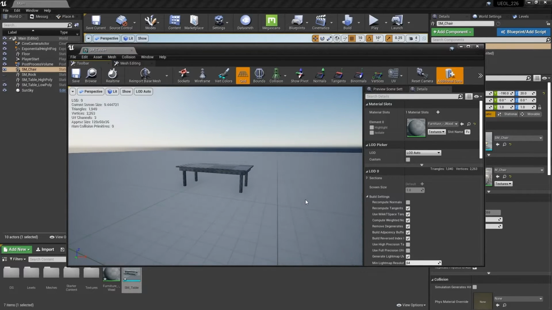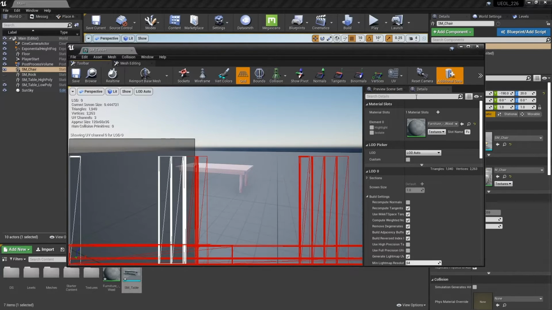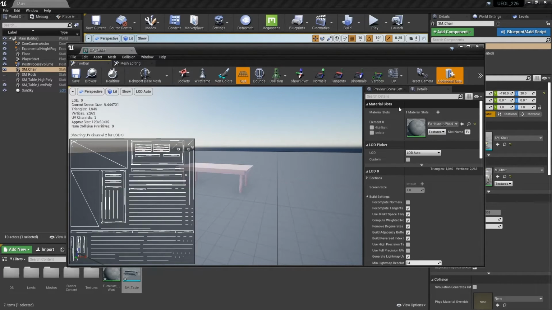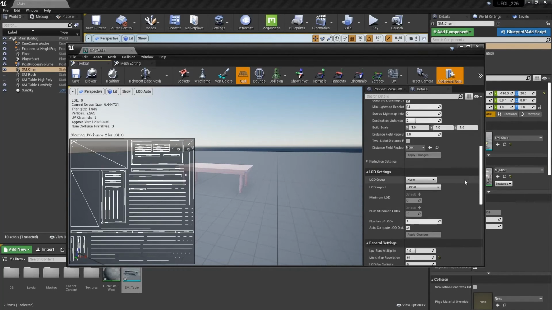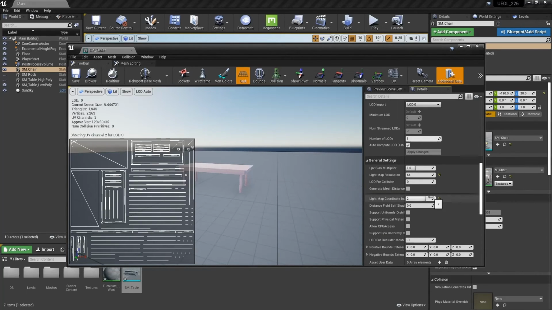And if we go up to UVs at the top of the window, we can see the UVs that we had created in our 3D modeling program. By default, this first UV is the one we created for our materials, the second is the one we created for our light map, and the third is the automatically generated UV that we created on import. We didn't need to create an auto-generated UV, but sometimes the new UV could be better for the light map. You can specify which UV will be used for built lighting by scrolling down to the details and indicating which UV you'd like to use here.